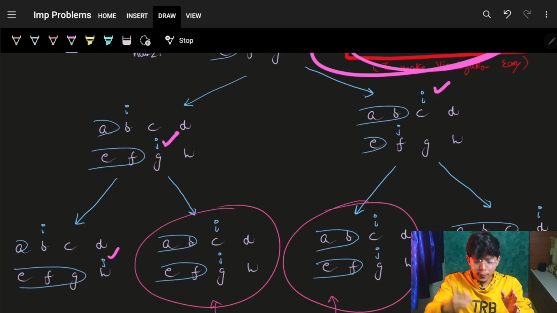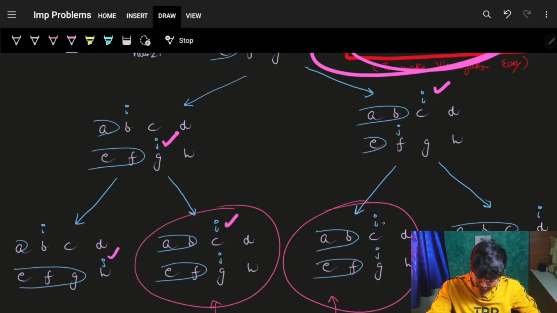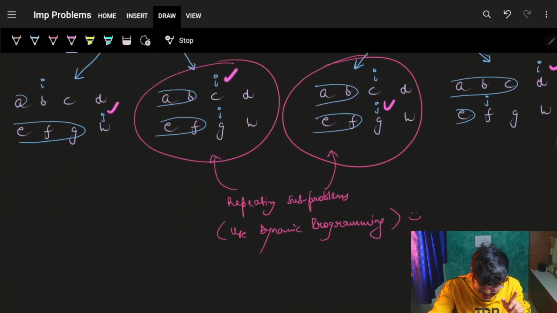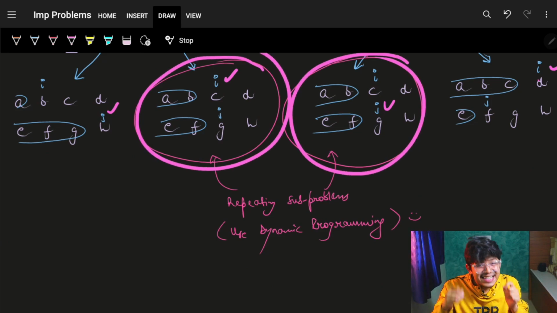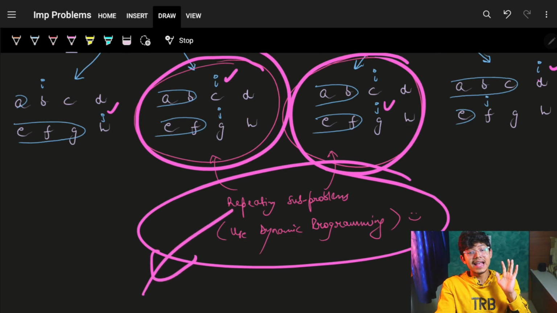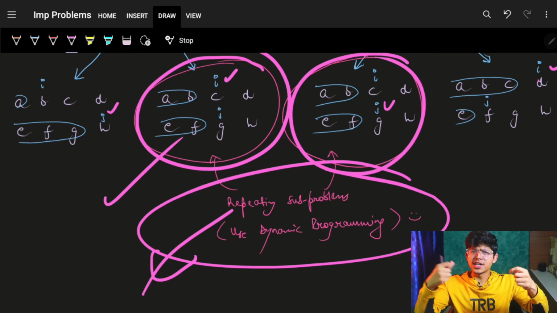So J moves forward. Again, I can move forward. Here again you will see that the J moves forward. Here you will see again the I moves forward. Now you will easily see it is exactly the same sub problem which you will be solving by recursion. Thus, we saw okay, it's a problem of recursion.